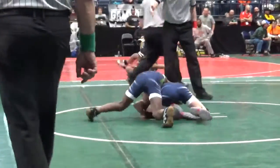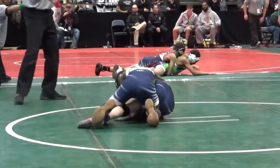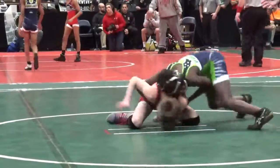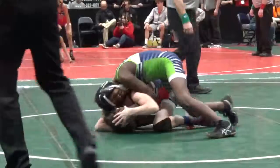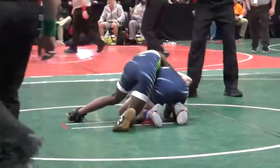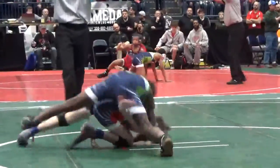And there's a sit out off the whistle. Clinton down by a point. See if he's gonna work turn. He's got 2-on-1 there. Now maybe trying to crunch a half. He was in that short offense position most of the first period, but really didn't score. But I think this is where he needs to be to try and tie it up. And he might now with the go behind.